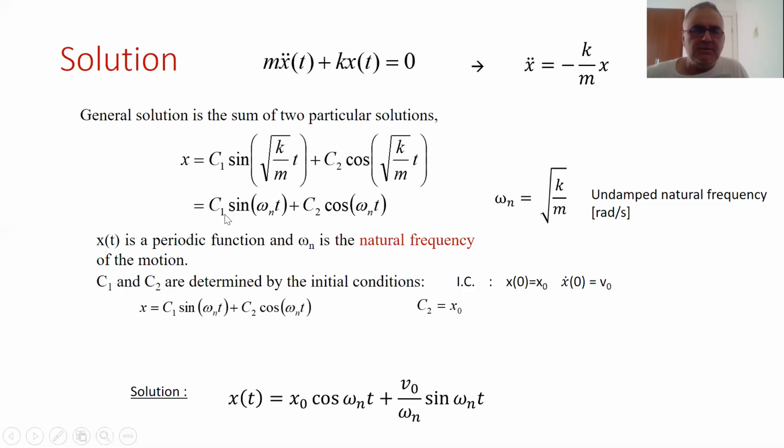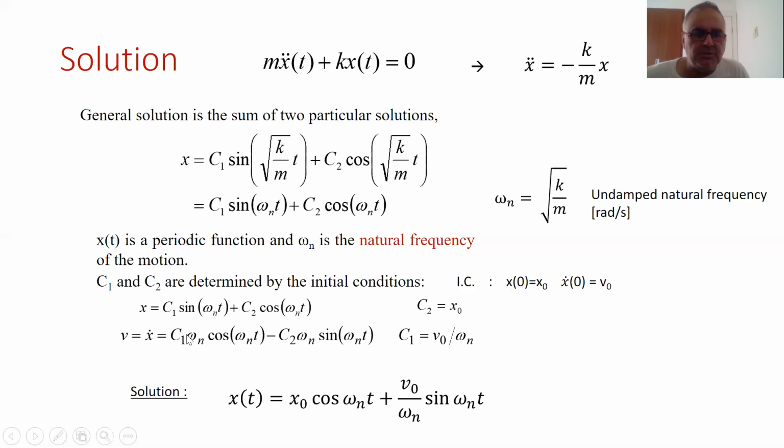Okay, now we see that there are C1 and C2 terms here. These are constants and they depend on the initial conditions actually. And we need to find them using the initial conditions. And as I said, the initial conditions are x of 0 is x0, x dot of 0 is v0. So what do we do? We take our solution and substitute x of 0, zero value of time. When you substitute it for x of 0, this term drops because it's 0. This term becomes a 1. So C2 becomes x0. C2, we have found it, it's x0.